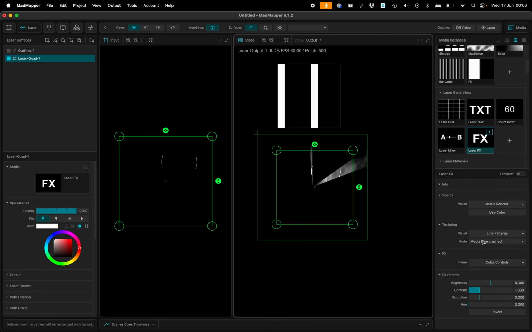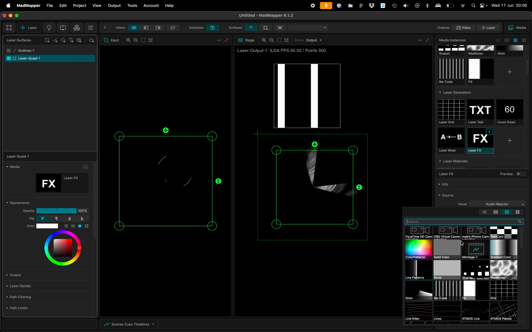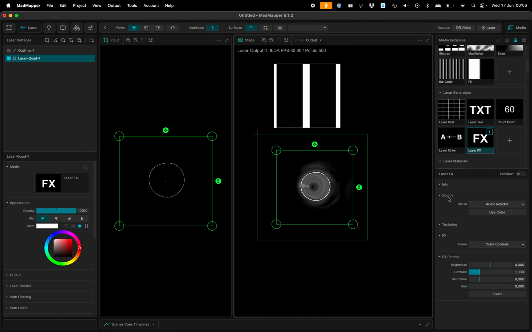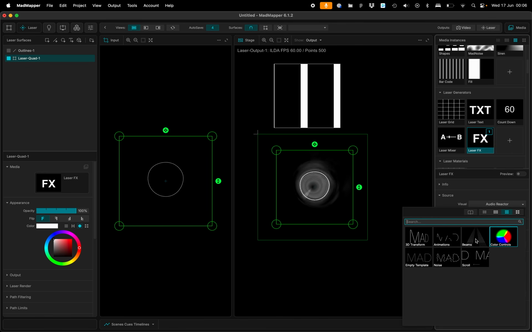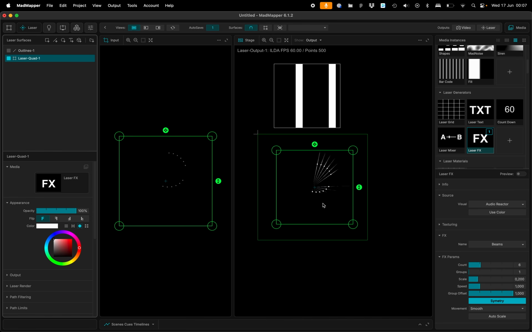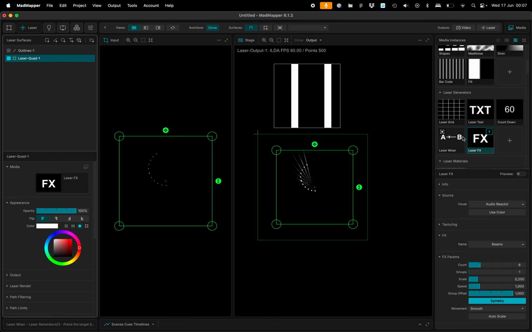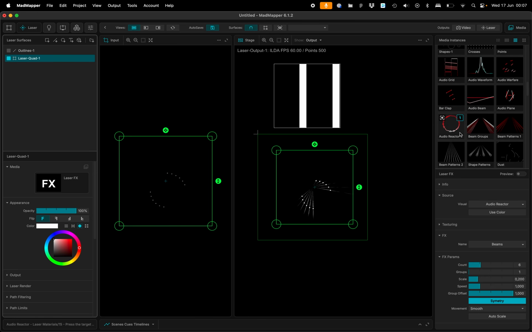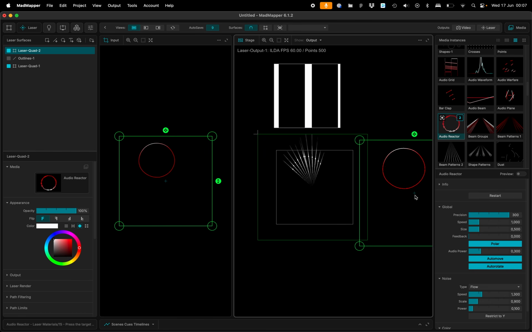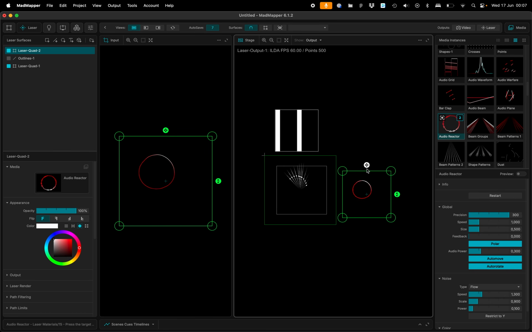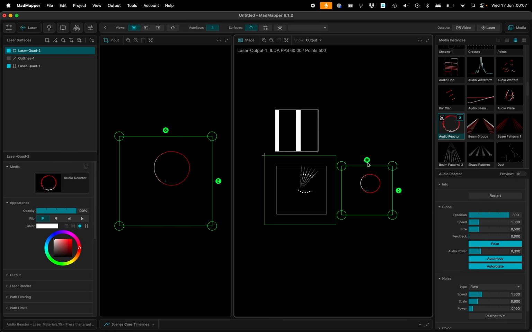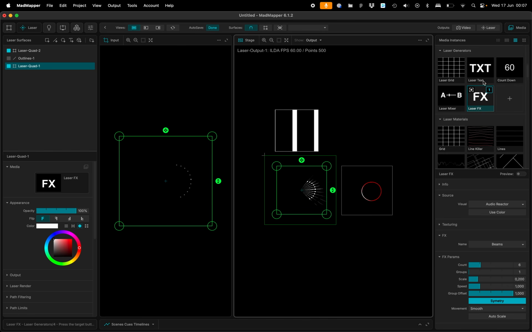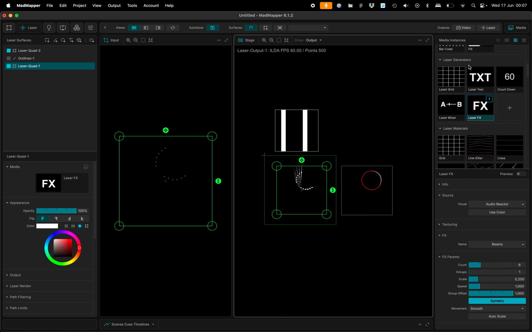So here I will remove my texturing, just put a solid white, and I will switch to FX. So now I can apply an FX like beams on my source. As a reminder, my source was audio reactor, and now I am applying a LaserFX onto it. So the LaserFX laser generator can do a lot for you.